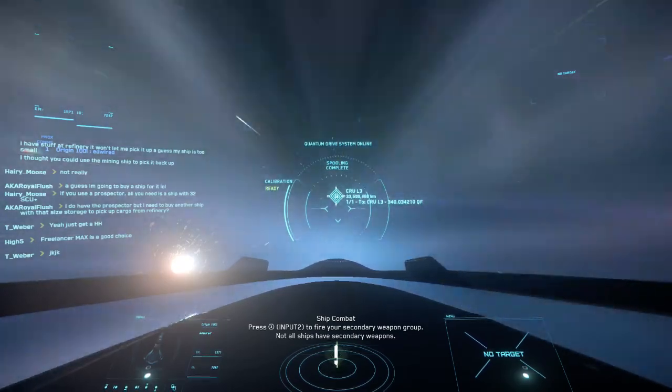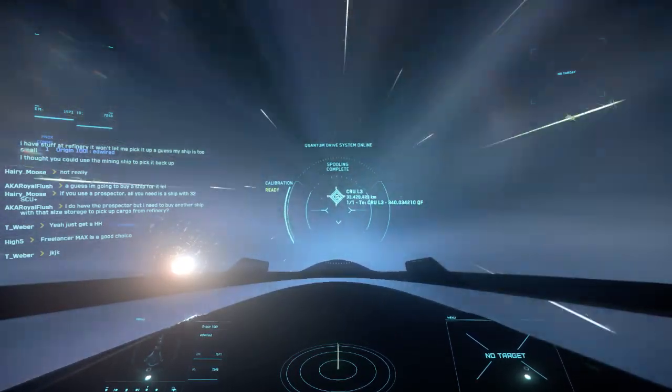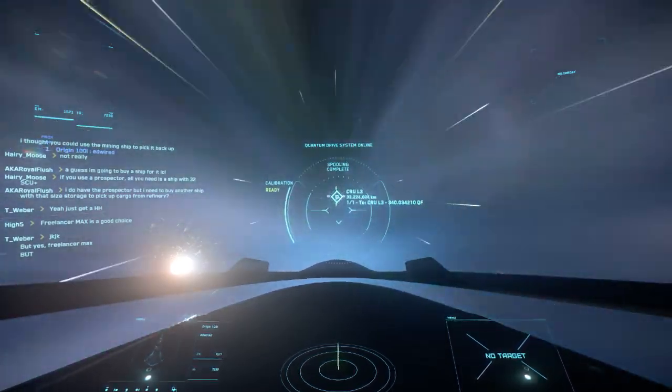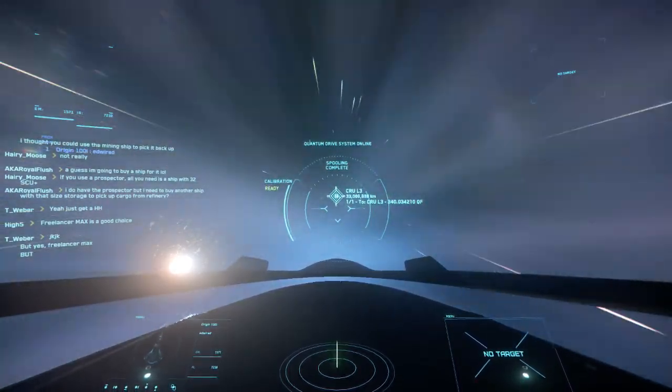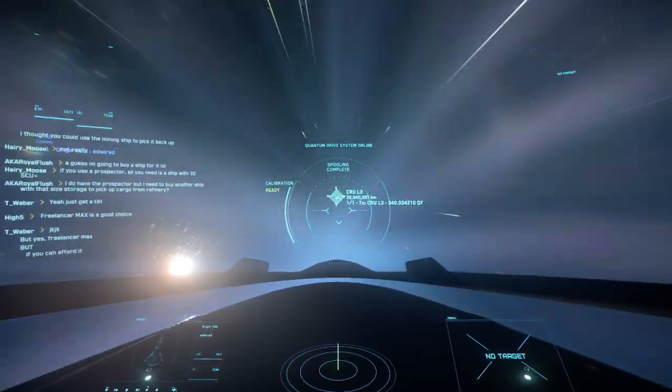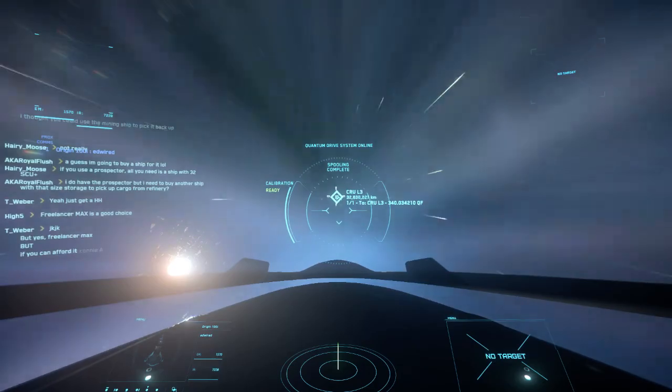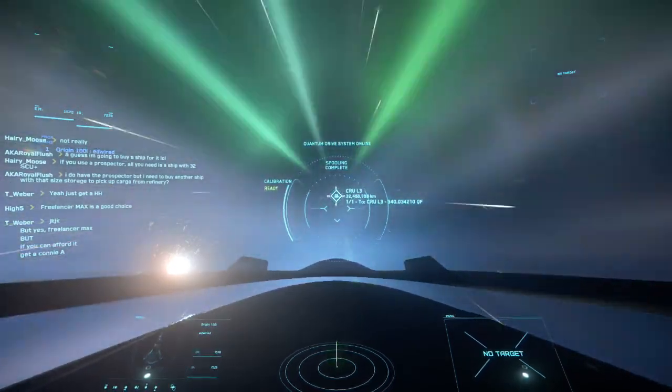But that's kind of a trick if you ever have something that's a pain in the ass to get out of the atmosphere. It's always good to hit the first space station you come to, set your spawn point there. That way, if something happens, then you know you'll start back there. You don't have to do that over again.